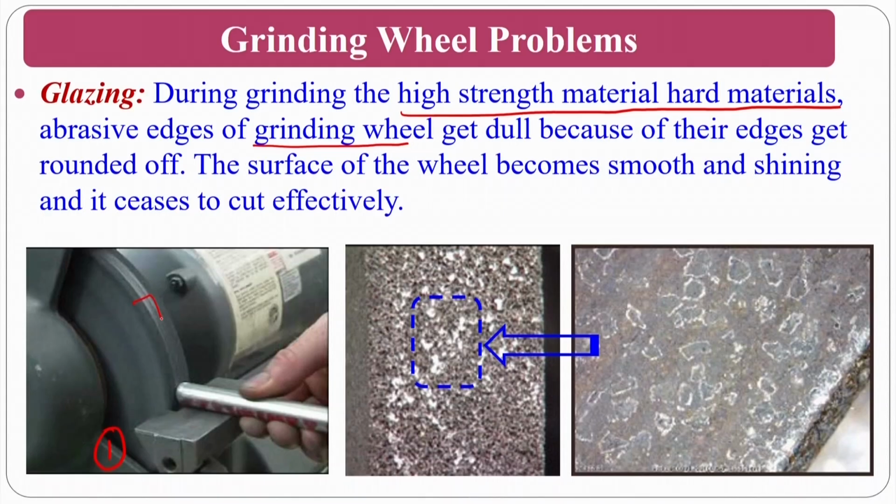You can see in this particular region of the grinding wheel, the abrasive particles are completely damaged. If you zoom out from this region, you see how the abrasive particles are there. There is no active region of abrasive particle. I mean to say, assume that this is my abrasive wheel schematically, this activeness is not there. That means this particular portion is missing. Every abrasive particle, assume it is like this, has gone inside the bonding material. So it became inactive. In that circumstance, the surface is very smooth and it is glazing.